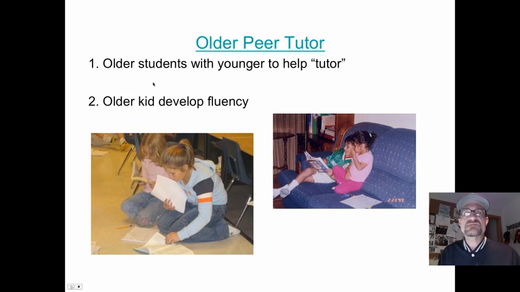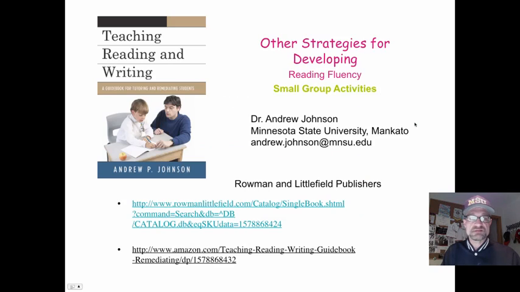We develop reading fluency by reading sometimes things that are nice and easy and just getting that reading practice. If children are having trouble struggling with reading at grade level, well, then you want to get them reading things below grade level. And with some students, reading baby books is an issue, so the older peer tutor is designed to help the tutor develop reading fluency.